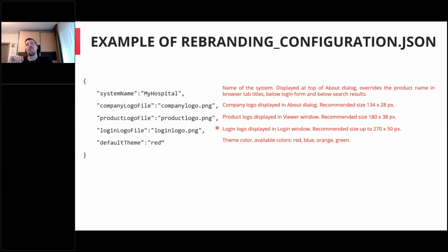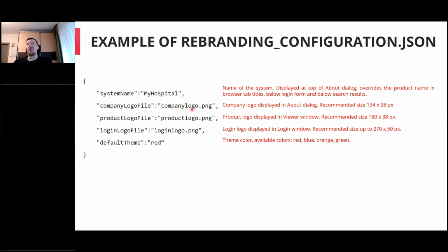This is an example of the rebranding JSON. It's a minimized version with the actual values which you can change, because in the manual you will see a little bit longer one, but as MedDream is a certified product, it will not allow you to simply change the values required for the certification and other parts. As you can see, the system name can be changed in the system name field. So you just put the value.